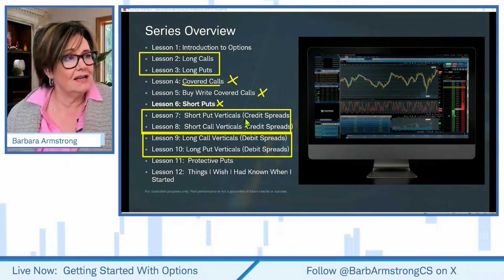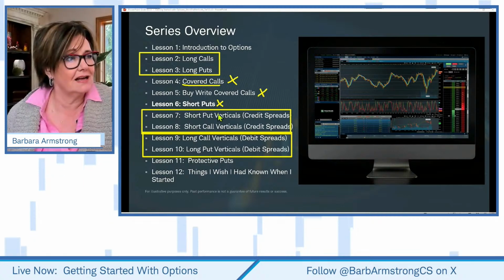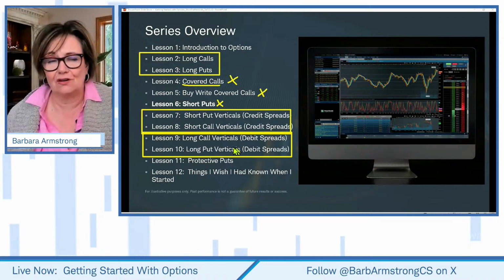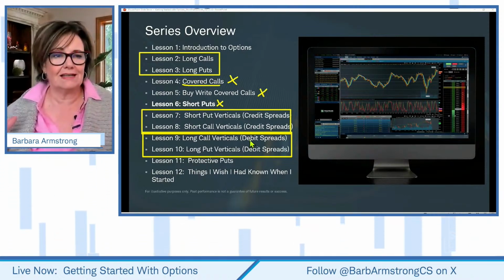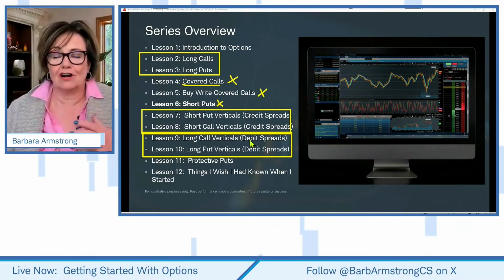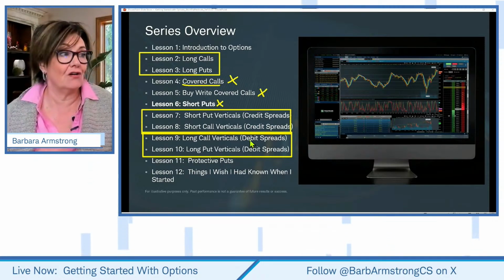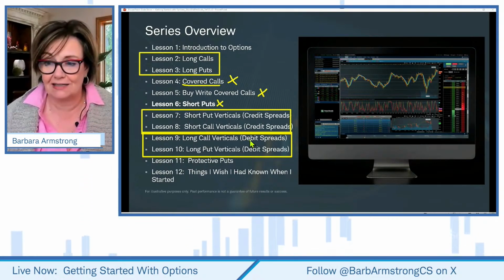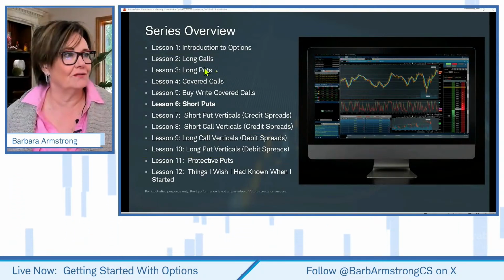And of these three that are more applicable perhaps for my account size, I think I'm going to start with these credit spreads first, or with the debit spreads, or whatever it is. So at the end of the 12 weeks, the idea is that you have an idea of which strategy you want to try and develop some mastery in first. The idea isn't that you go, okay, I now know how to trade 10 different strategies and I'm off to the races. So just to clarify, but it gives you a good overview of the lot.